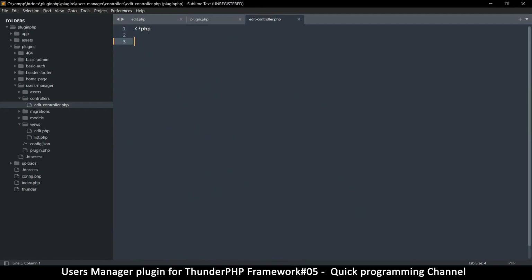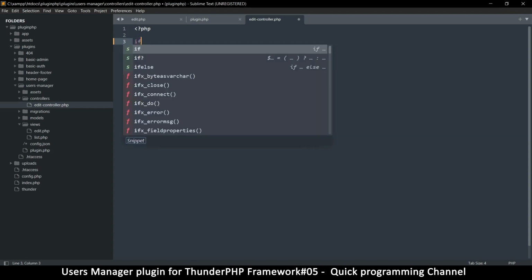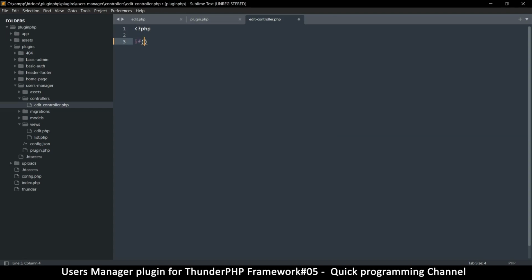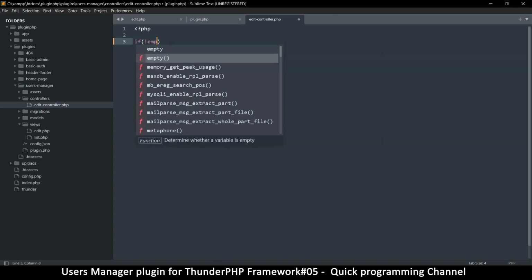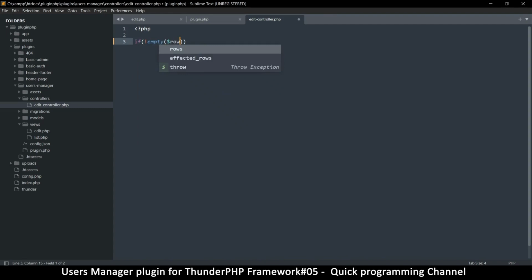So if everything goes well, we're supposed to redirect the user back to where they're supposed to be. So we'll say if not empty, row, like that, okay, because we need that. So if row is not empty, which means everything went well.